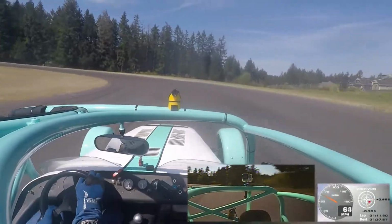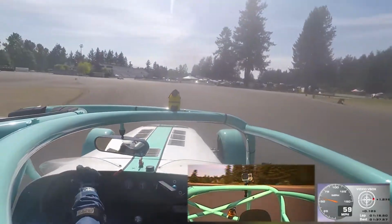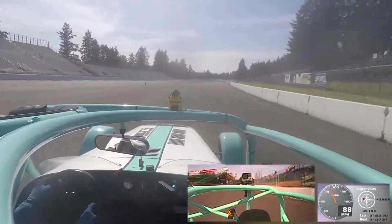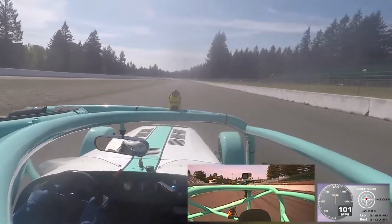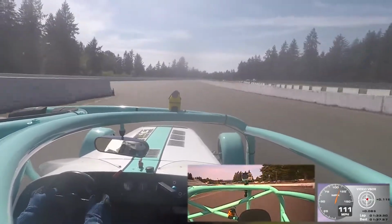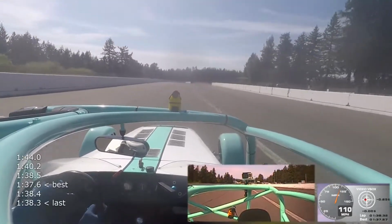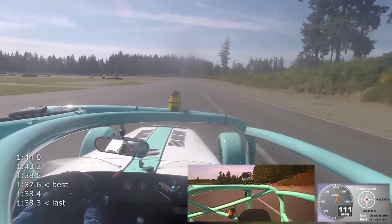Heavy braking, wrench the car around, you're really fighting with it. You can see my hands working hard, you're finding that grip all the time. Through here, fast right-hander. How close to the wall do you dare go? Find the exit, not in the grass, but just close to it. And then this bit's kind of boring, honestly. You're just sitting there with your foot on the floor. This is where I check my gauges. There's really nothing to do as a driver here, so I just check all the gauges, make sure they're fine. There we go. Now ready for the big brake into two, and go.